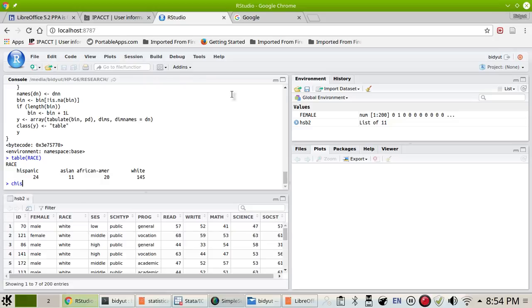So let us do the chi-square test for goodness of fit. Table, race.